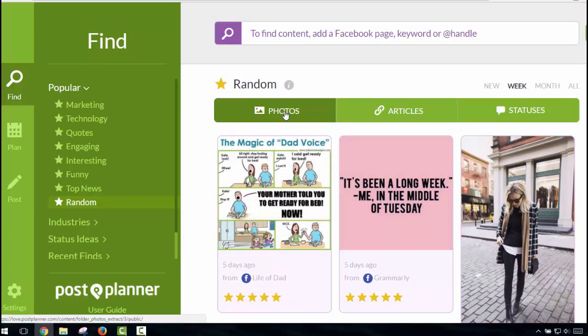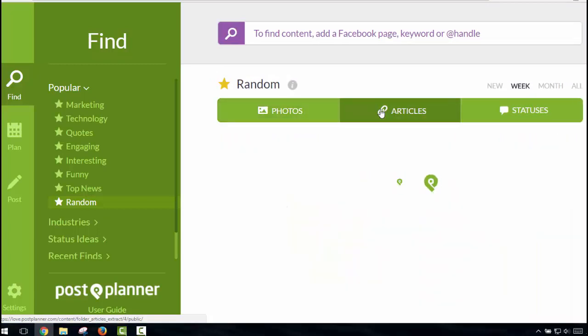Here under random, I can look for photos, or articles, or statuses. I could do it for different time frames in terms of popular within what time frame. There's so much to it. You can do this for like $3 a month. I mean, come on. It's such an incredible deal that I hope you'll take advantage of it, at least check it out.